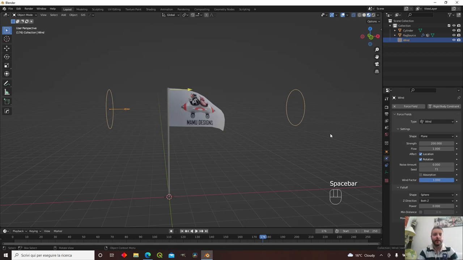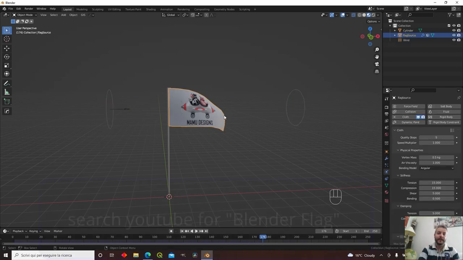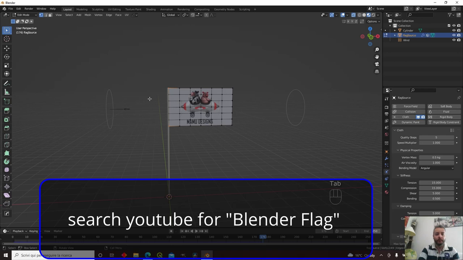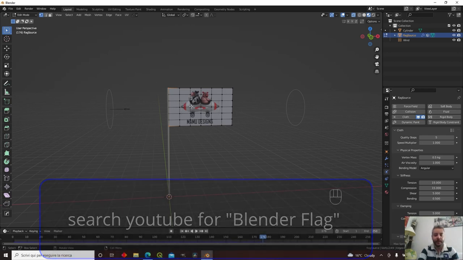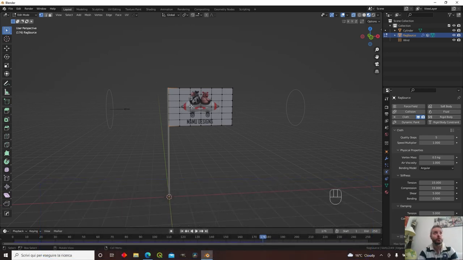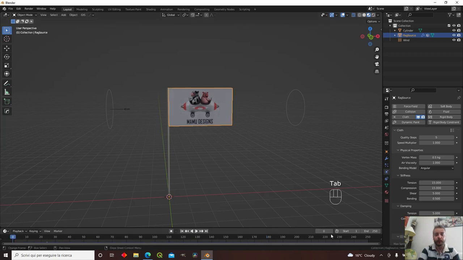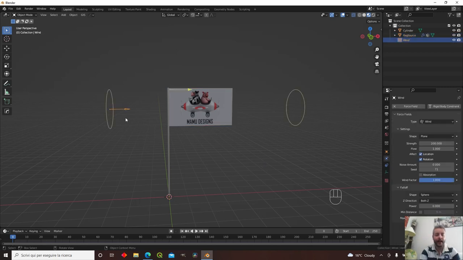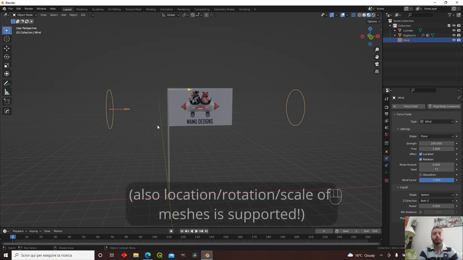You can find this tutorial everywhere on the internet. Usually the guys on the internet use more subdivisions because they don't need to put it in the flight simulator, but we need to have an object with not so much subdivision. If we export this to the flight simulator, it will not move. It will not move because the flight simulator doesn't recognize the cloth physics and neither the wind that we have added now. Microsoft Flight Simulator only supports bones animation.